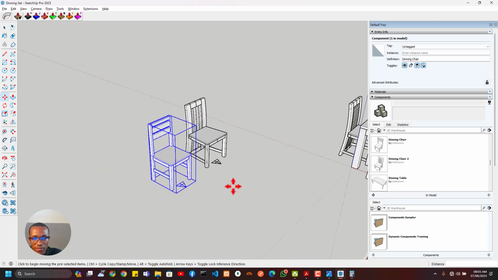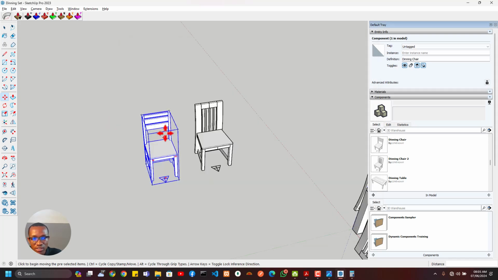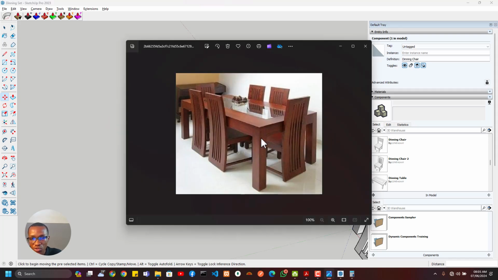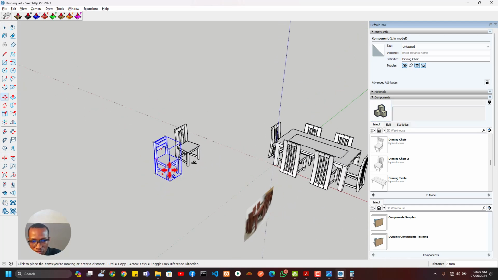So what's left now is just the color. All right. So given that this chair had a different color and this one has a different color, we're just going to use one wood color for them both. So simply put, say we have, you know, this is a component now, and we have it like scattered abroad.